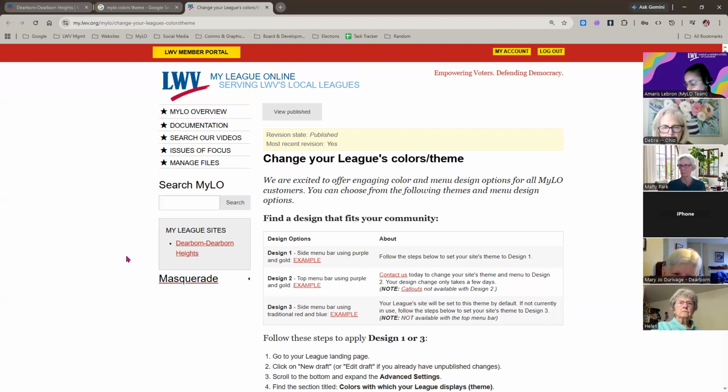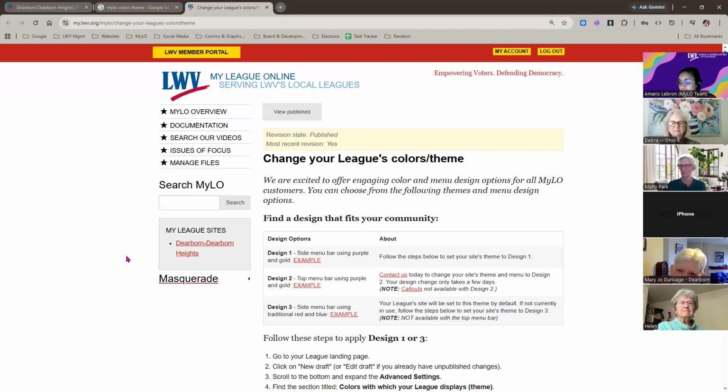I remember when we were trying to decide what color to use, and at first we thought we'd go with the, which I assume is the original, the red one, because it was more leaguey or something. But we just really liked the purple and gold, and we thought it was more attractive. I don't remember about the functioning part.